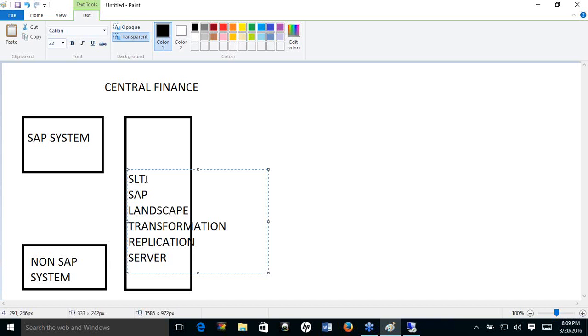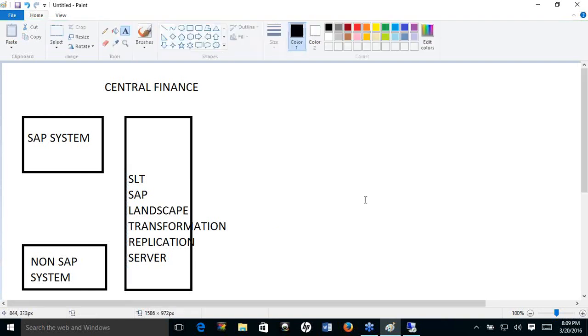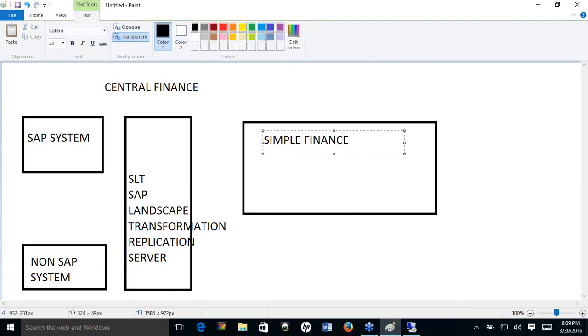So what SLT does is, we have our simple finance system here. I'm drawing quite a big box for it now. We have our journal here.